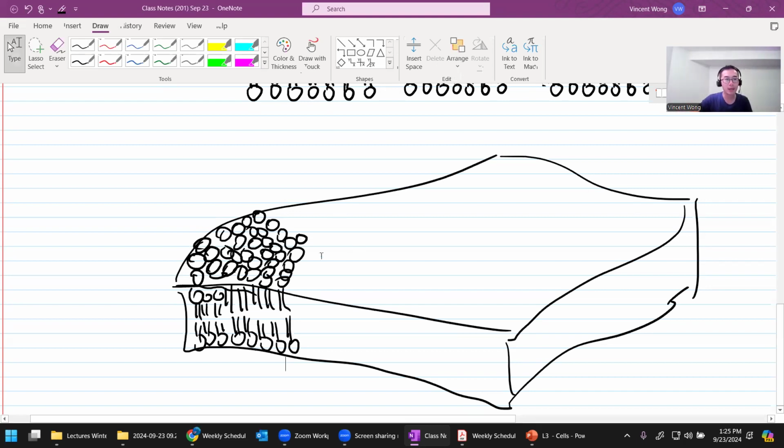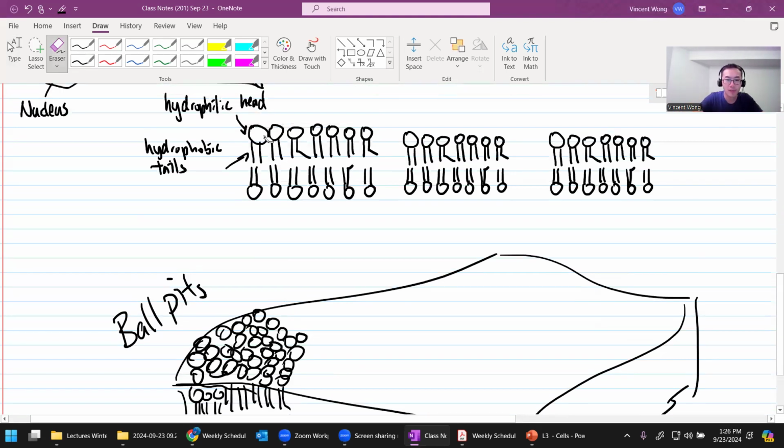One way to think about this is, you guys know ball pits? Kids sometimes jump into this whole area with plastic balls, right? Think of the balls as the hydrophilic heads. The balls can move past each other easily, no problem. And that's exactly what happens with the phospholipids. If you think about one individual phospholipid, this guy can go left and right, no problem. It can move between the others. So in a 3D sense, this phospholipid can move back and forth all over the place within the same layer. But it's very rare for the phospholipid to flip to the other layer. If you are on the outer layer, you tend to stay there. Very rarely will it go to the other side, but generally they stay within their own layer.